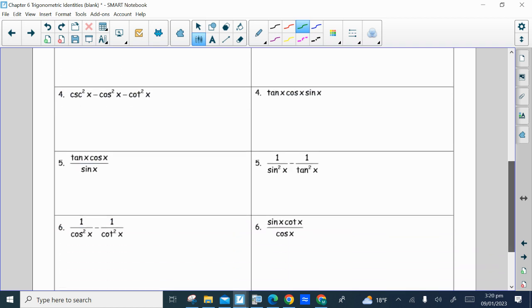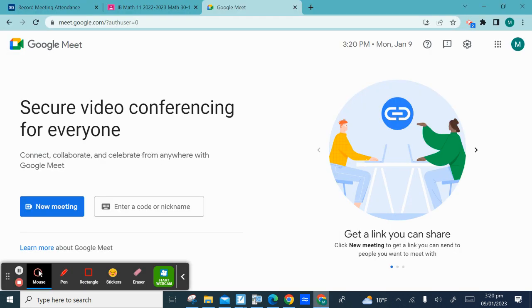I'll also post these on Google Classroom so you can check. You can see how I did them, but you should try and do them on your own because we're going to be doing a lot of work with this sort of thing, and you're going to be tested on it on the diploma exam as well. And for sure, you want to practice. It's the only way you're going to get good at it, is by doing the practice. Okay? So I'll post the solutions to this row game on Google Classroom so that you can check your answers.